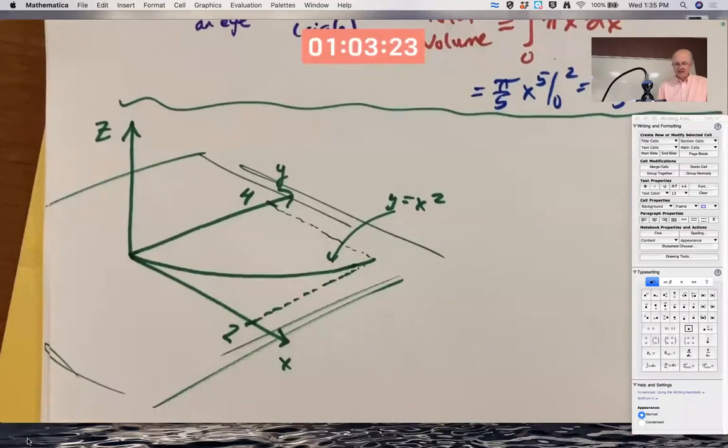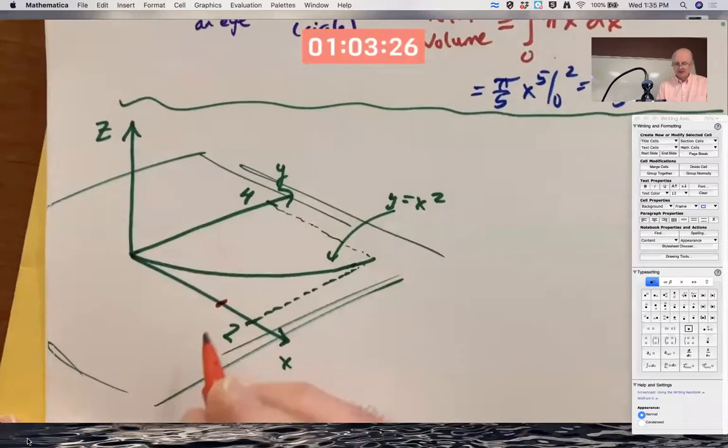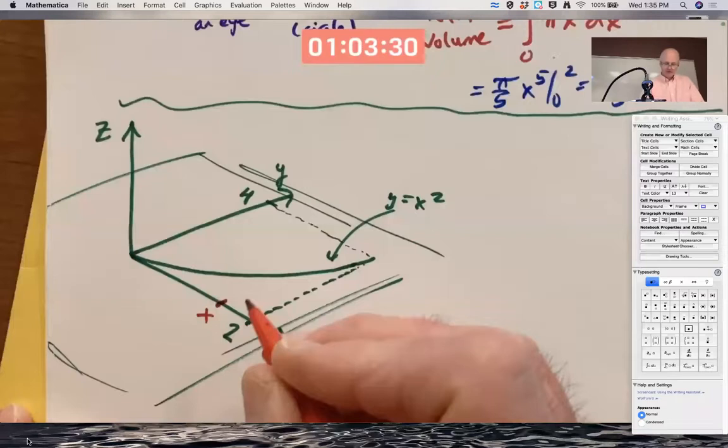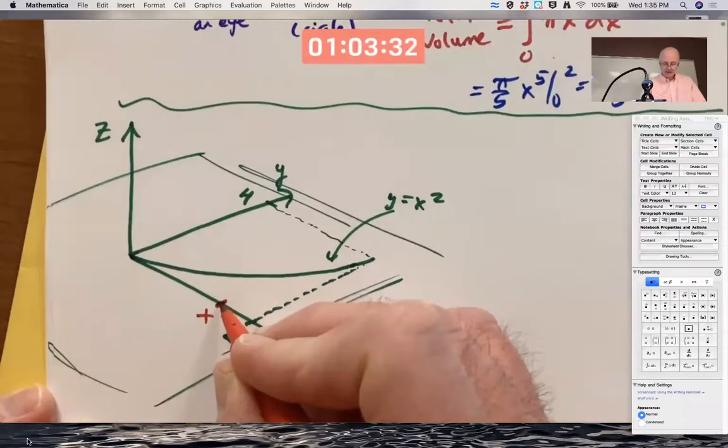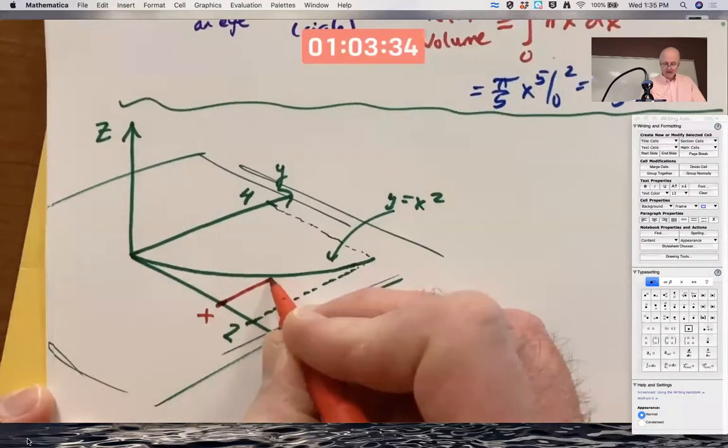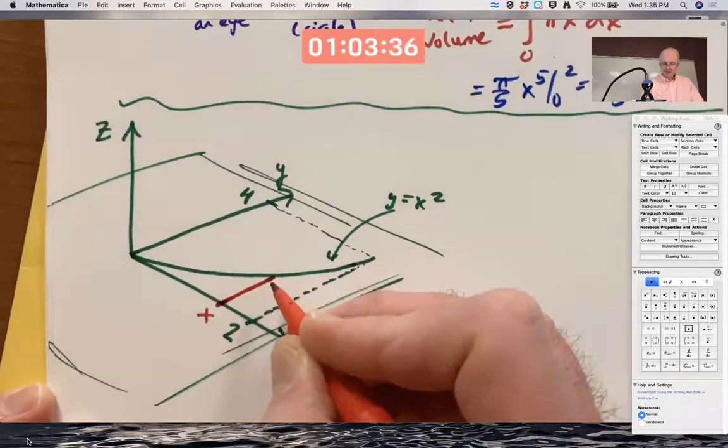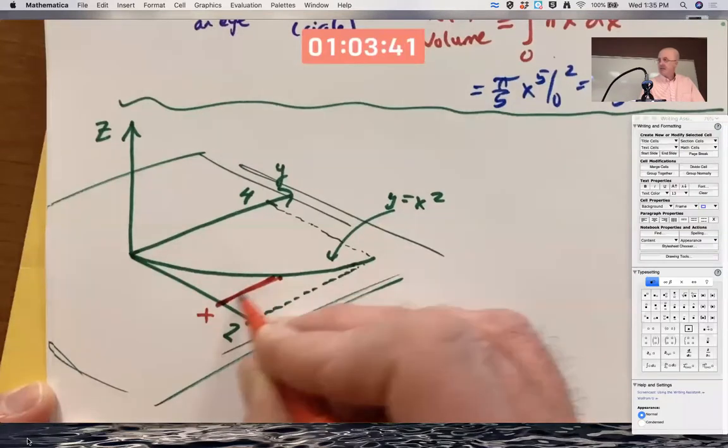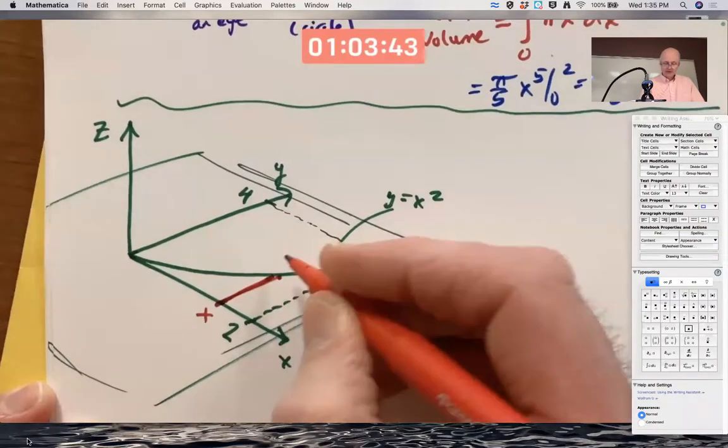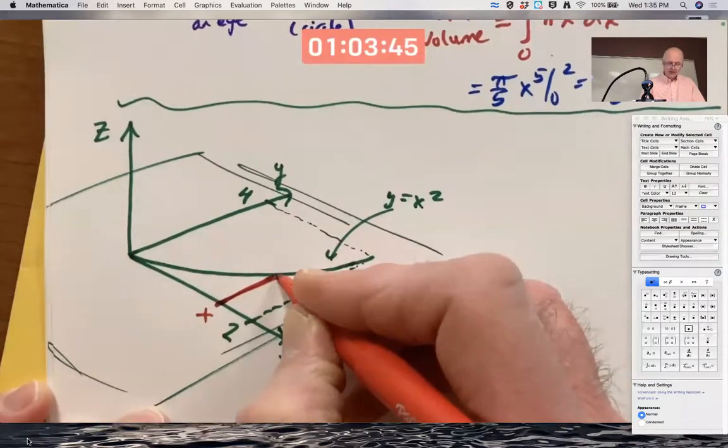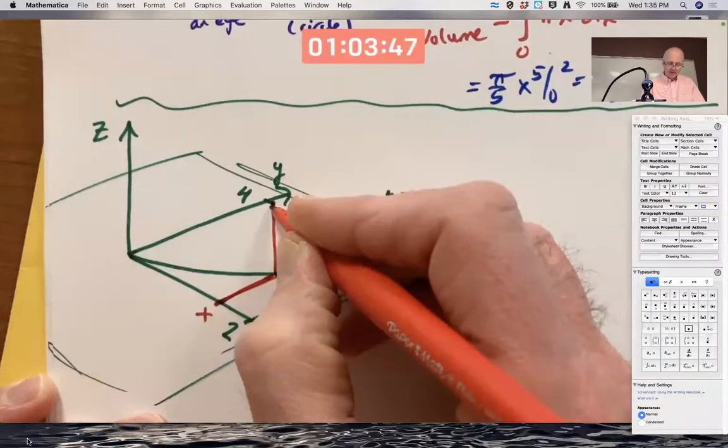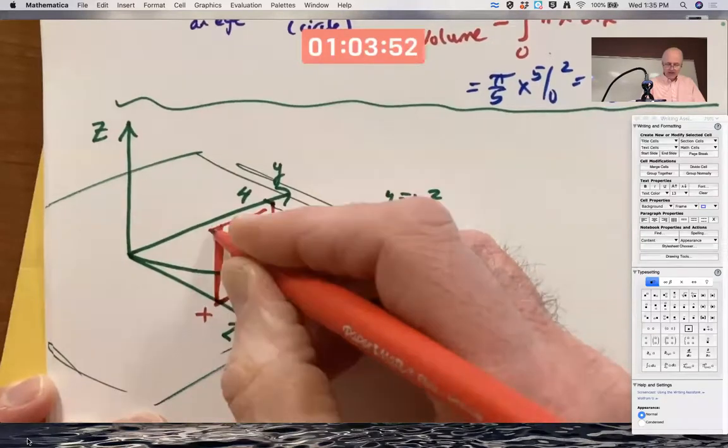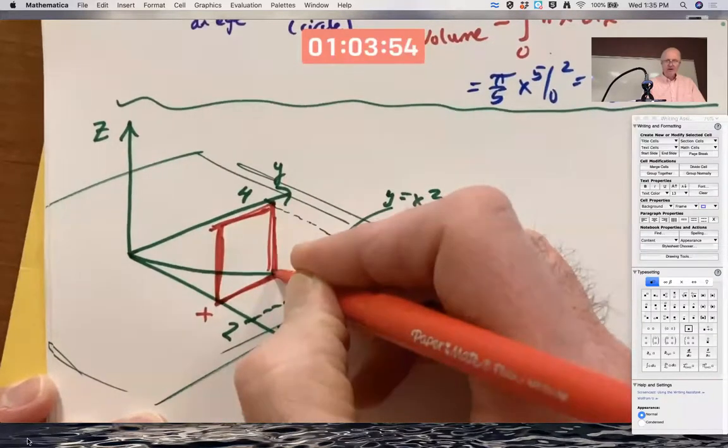For example, if I sliced, say, right here, if that was the value of X where I sliced, what would the cross-section look like? Draw a line. I want the solid to be above this region. The cross-section is going to look like a square. This is going to be the bottom of the square. What do the other sides look like? If you draw it carefully, it looks about like this. I'm trying to draw it again with perspective. Something about like that will be that cross-section.